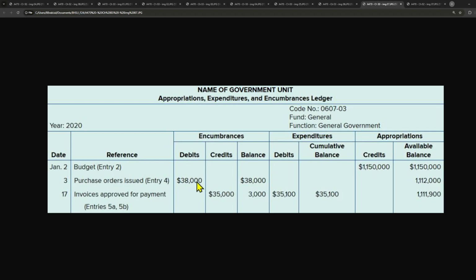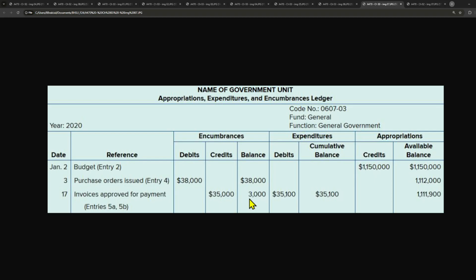Perhaps this purchase order is for a series of transactions. Perhaps there's an initial large transaction associated with this purchase order, but perhaps 6 months down the line, let's say we've bought something and now they're going to come back 6 months later and do some maintenance. So perhaps in the original purchase order, we set aside enough for the original transaction and for the maintenance that's going to happen in 6 months.